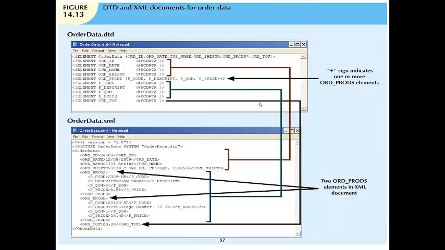To get a feel for how the definition file matches up to the XML file, here's an example using order data. We define order data to be the order ID, the date, the customer name, the order shipped to, and the ordered products, and that star means it can have 0, 1, or many.